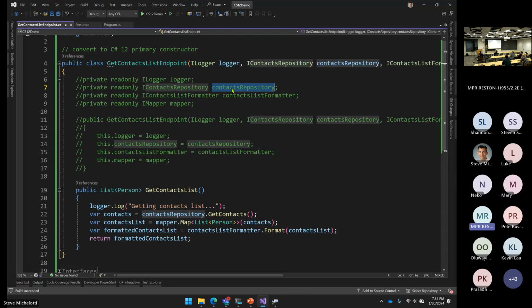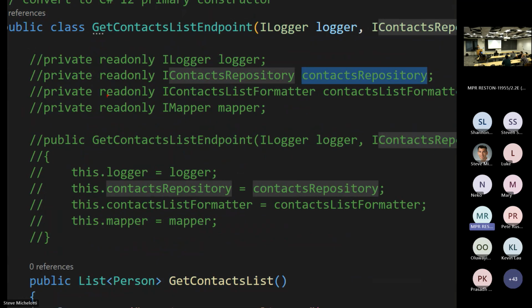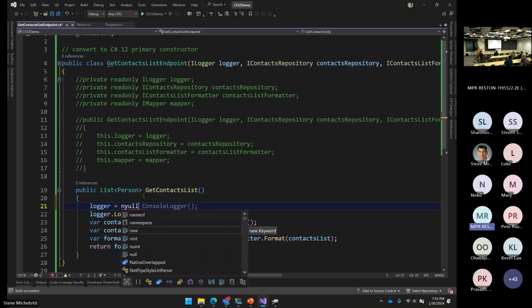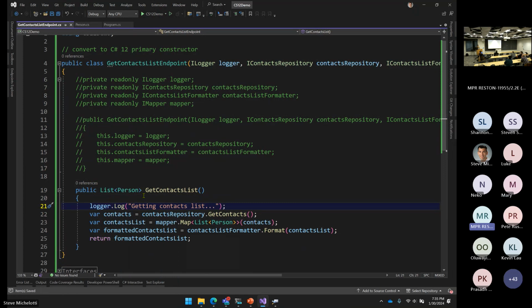For a professional project that I was doing at work, I wouldn't do this for 2 reasons. And I'm going to be very specific about what those 2 reasons are. Number 1, notice that if you look at the original code, I had the luxury of declaring them all as read-only. And now that's gone. So I could actually come in here to my method and start assigning the logger to something else, whatever. And that's really not what I want to be allowed to happen. That's point 1. And point 2 is you might want to have some validation. Like, is this thing null? If so, don't inject a null logger into the class, that kind of thing.